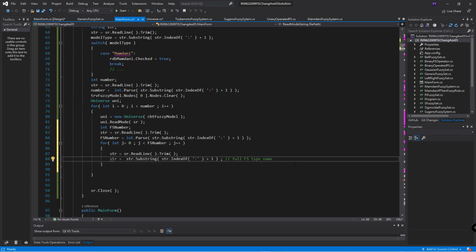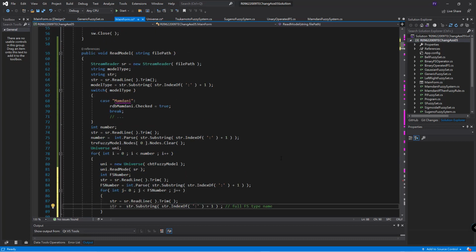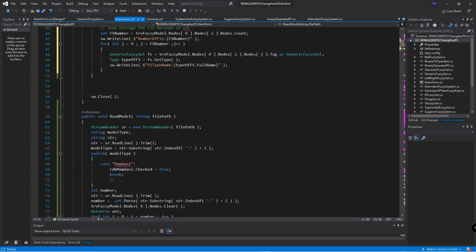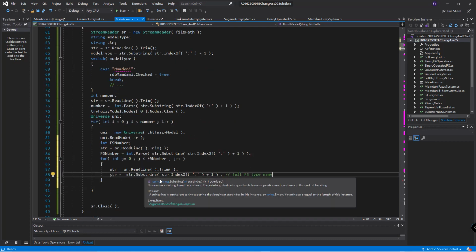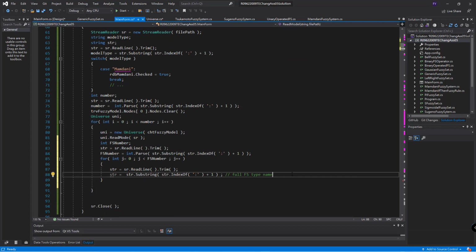Once we read in the type name, we will use this name to create a particular type of fuzzy set.